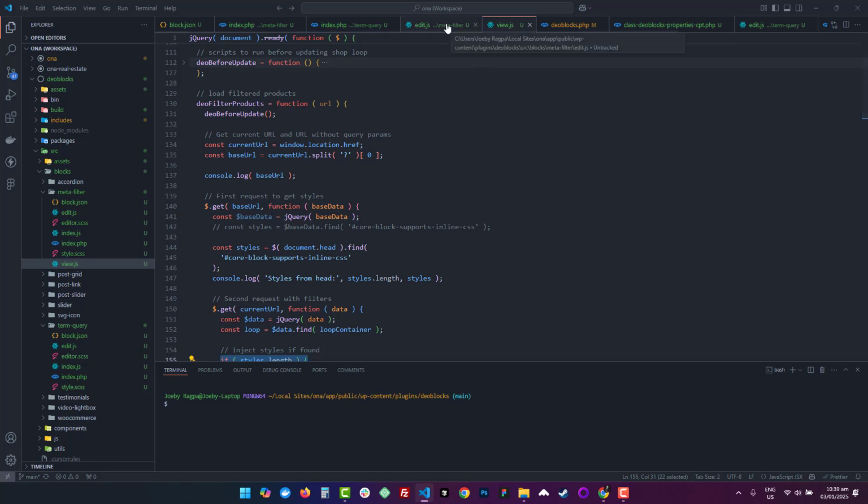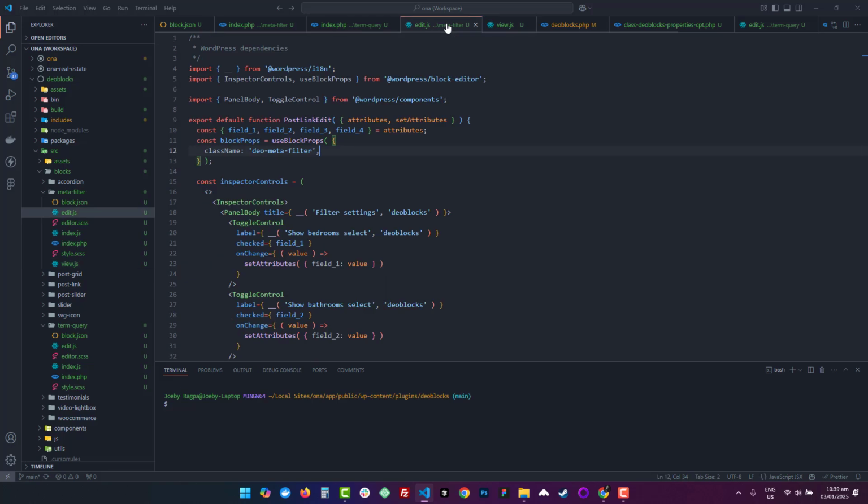For our block development, we will be using React, but I want to emphasize that we are not going to be using advanced React, like advanced hooks and filters of React. We will stick with WordPress native controls and hooks that WordPress provides.